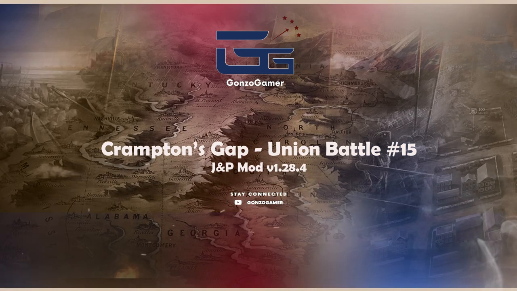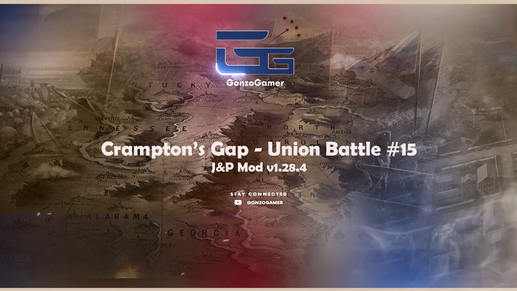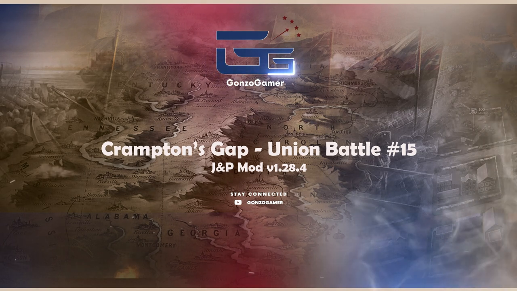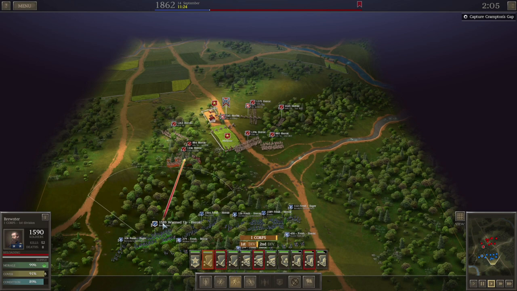Welcome back, generals. This is the Battle of Crampton's Gap in the Union campaign on Major General Difficulty in version 1.28.4 of the J&P Mod. Remember when you could bring a bunch of rifled artillery to the battle and destroy everything as your infantry made their way up the hill? Well, that's not really feasible anymore.